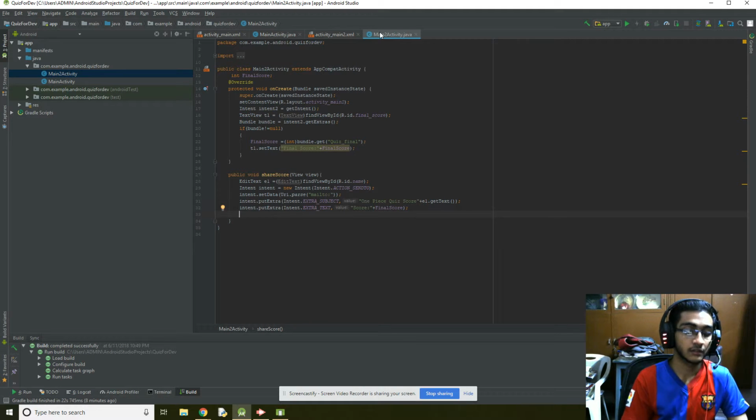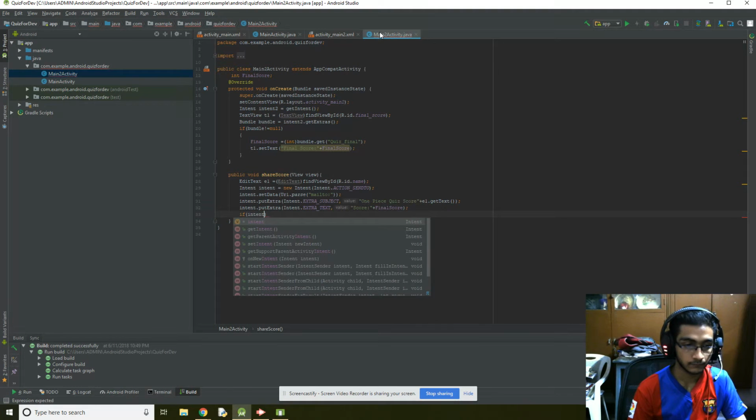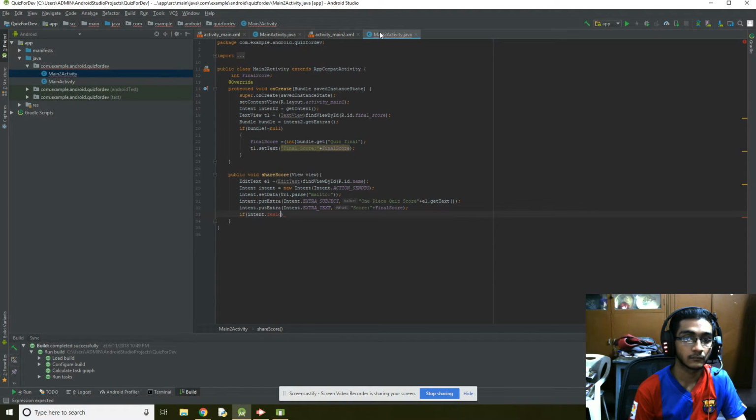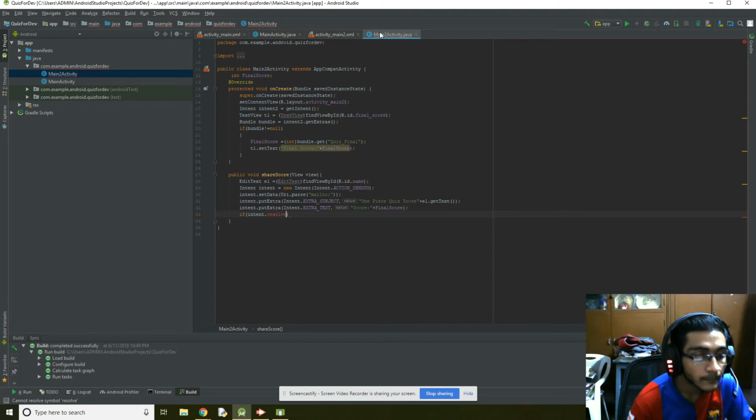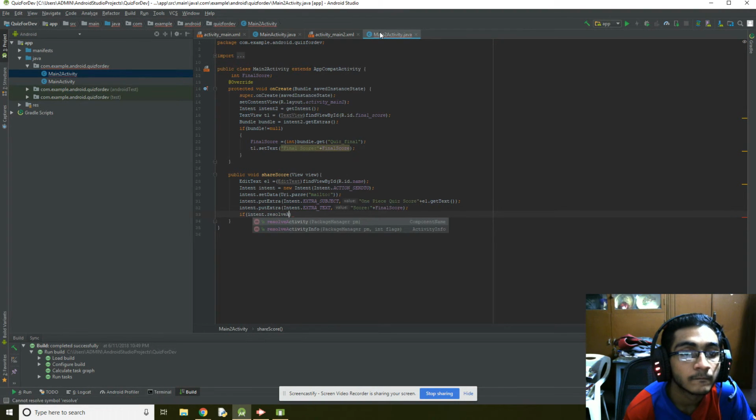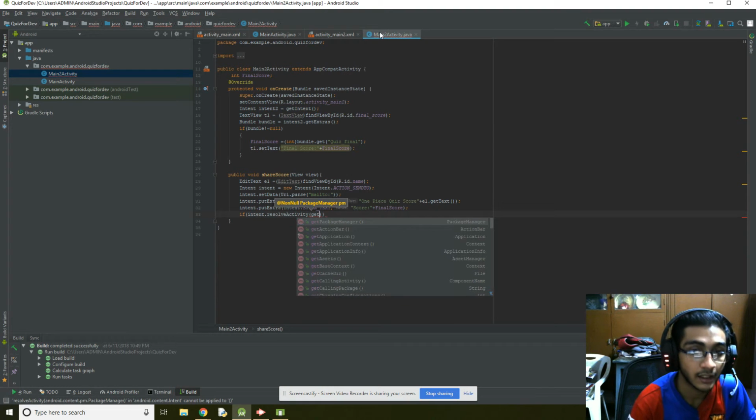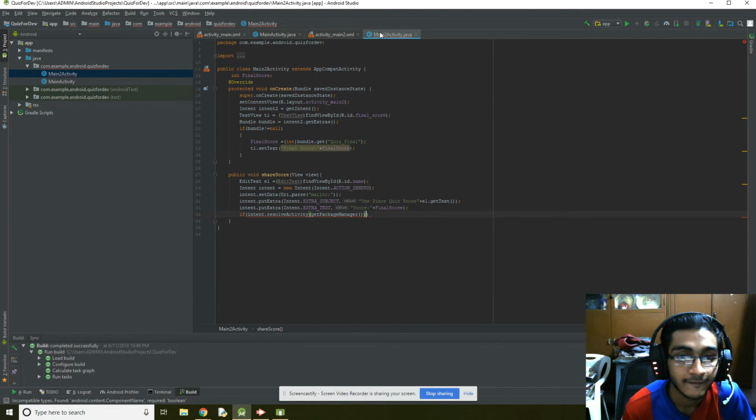Now we need to do a checking condition to make sure that the package manager is working. So activity get package manager not equal to null.